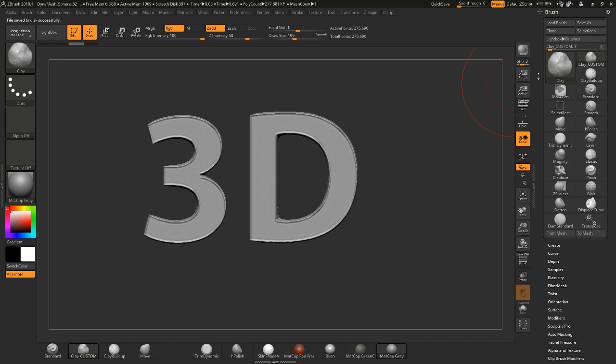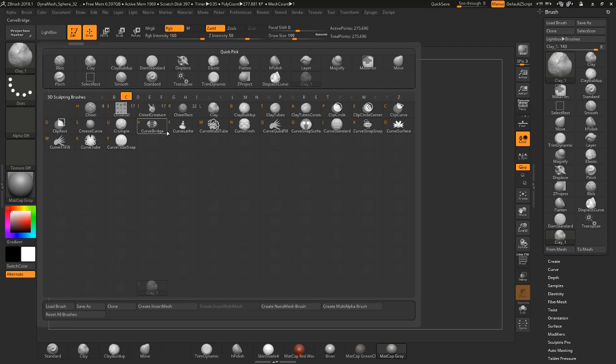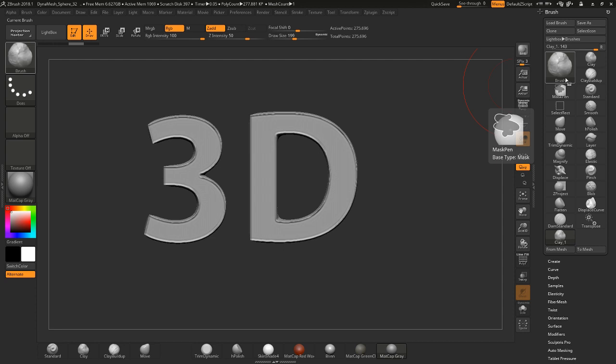So right here is the clay brush. If I click clone, there we go. We have a clone of that brush, and it gave it an underscore of 1, right? And just so I know, if I hit C, I could see the original clay brushes right here. All right, and then we have a clay underscore 1, which is all the way down here. But it's literally like right here. So here's our clay 1 brush, which is the one we created.